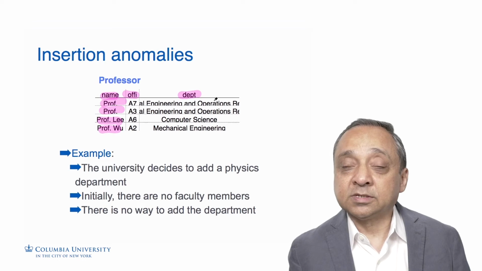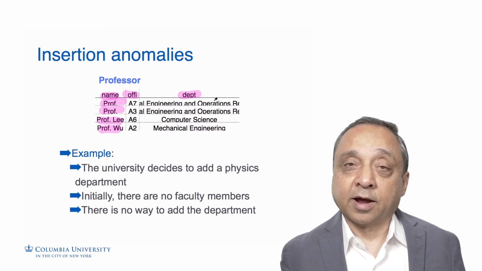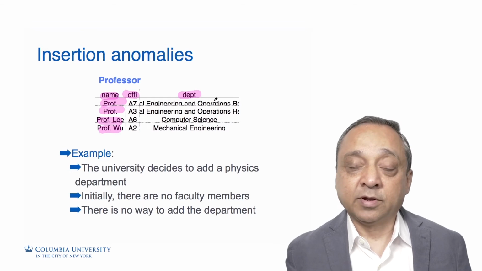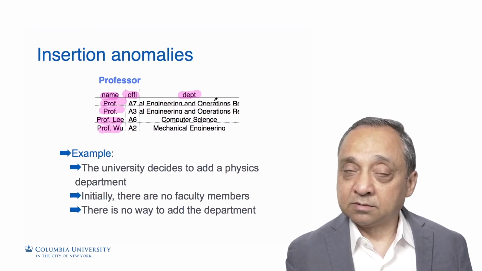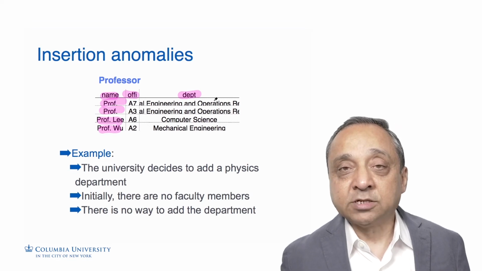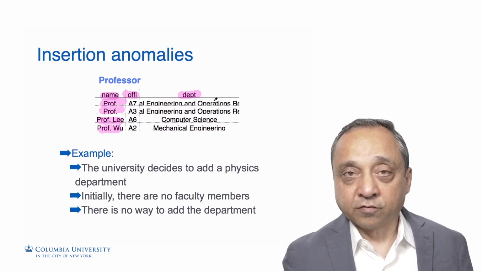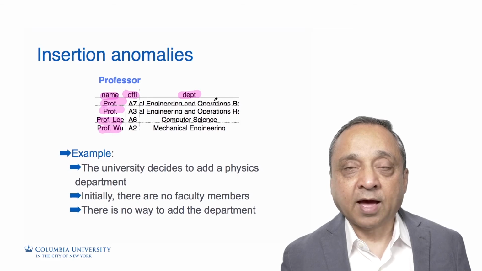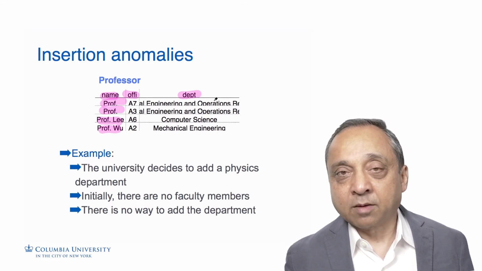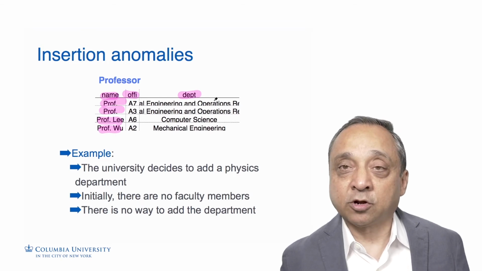The University Senate has just sat down and had a meeting and said, all right, from now on, we have a physics department, and we're going to start offering physics degrees. We're going to start admitting students for a bachelor's in physics starting in the fall of this year, right? So now we have a decision to do that. We have to set up the process of admitting students and doing all kinds of things.